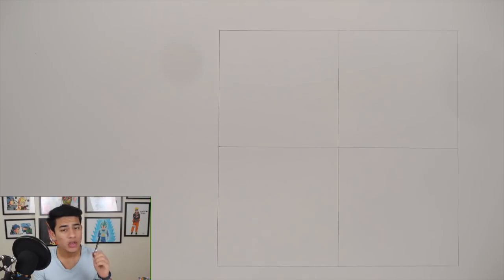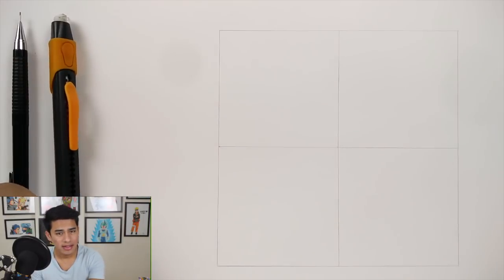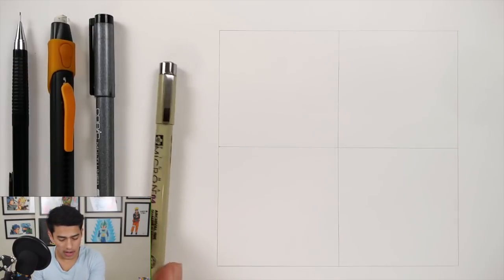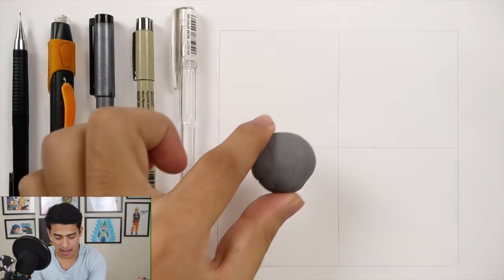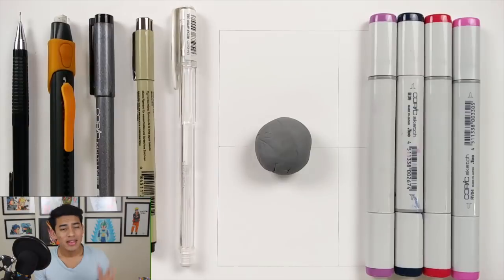I'll be using a 0.5 mechanical pencil for sketching, and a stick eraser for more accurate erasing, 01 Copic Multiliner for inking thin lines, and 04 Sakura marker for inking thick lines, a white pen for showing highlights, a charcoal eraser for erasing pencil lines after inking, and finally some Copic Sketch Markers for coloring our drawing. So these are the materials I'll be using for drawing today's sketch.